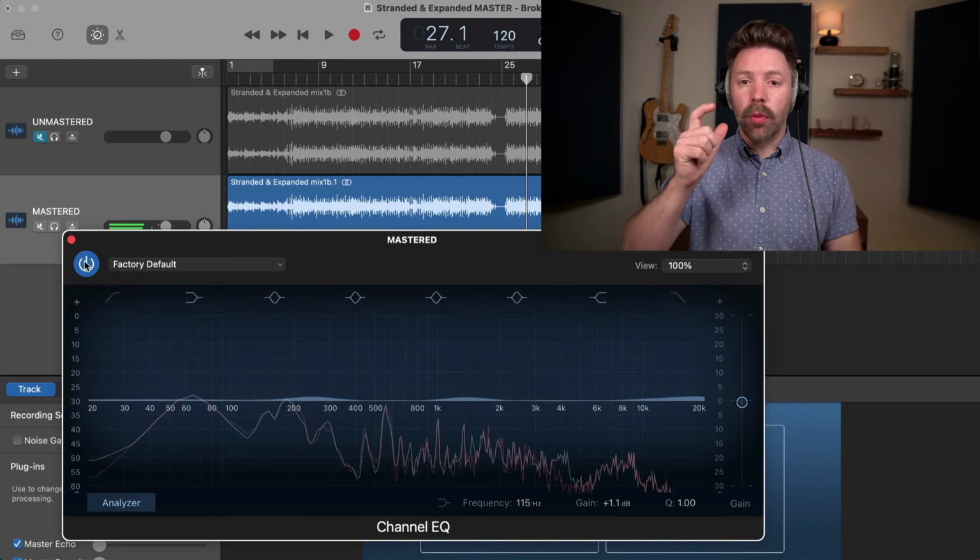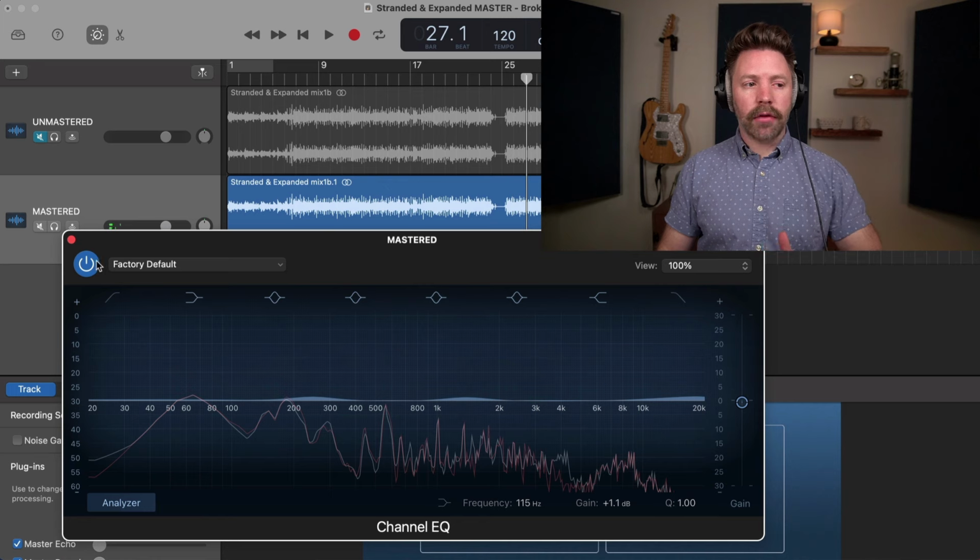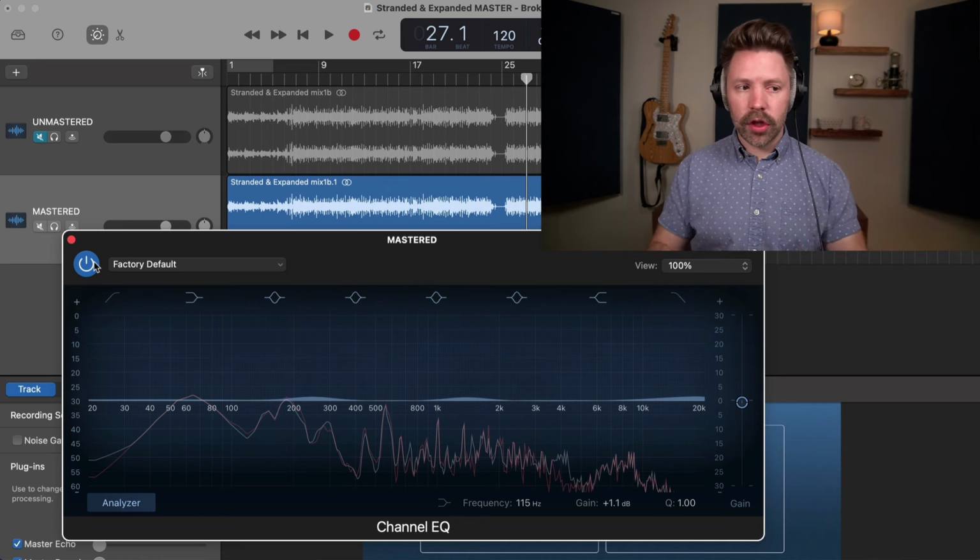until it sounds like it's the same volume off and on. Okay, let's listen to this off and on and notice that there's just this subtle tonal shift here.